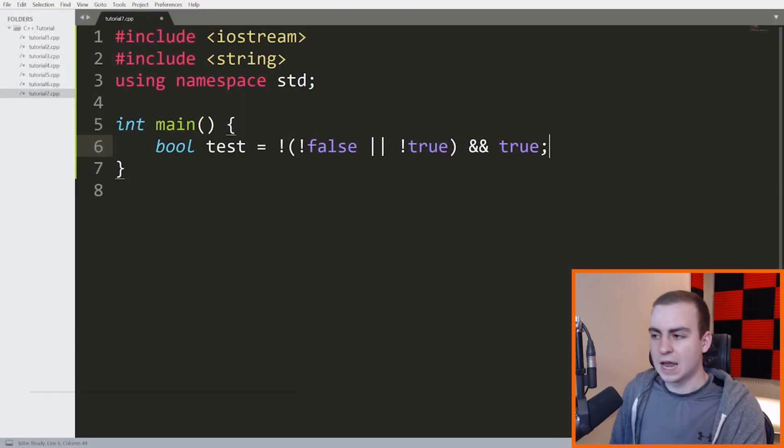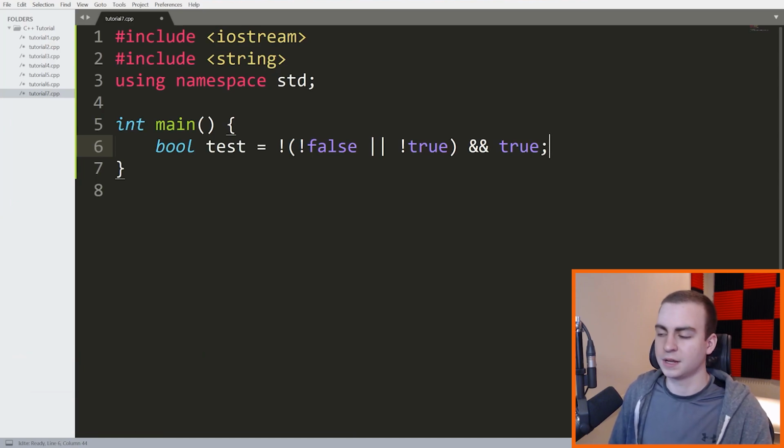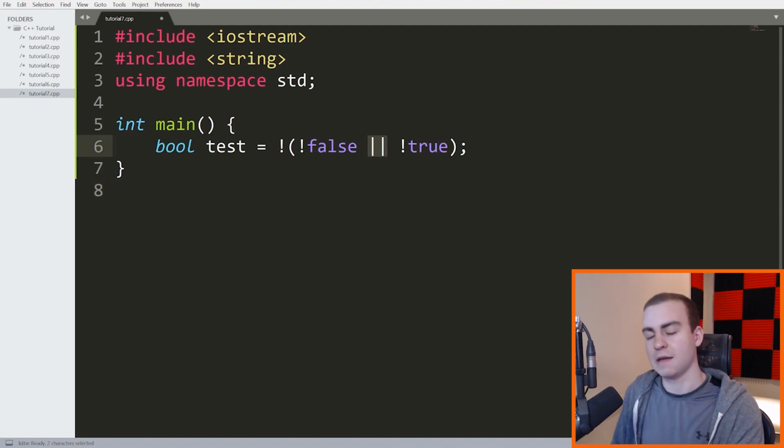Now, I want to show you a little trick here because a lot of times you'll see that you're writing really complicated Boolean expressions. These are what they're called, Boolean expressions, when you have logical operators separating different Boolean values or conditions. Anyways, there's a way that we can simplify this. Whenever you see a not symbol here, if you don't want to do all of the evaluation yourself and you want to simplify the expression, you can apply this not to both of the operands, the left and the right operand, and you can flip the logical operator from or to and, and from and to or.